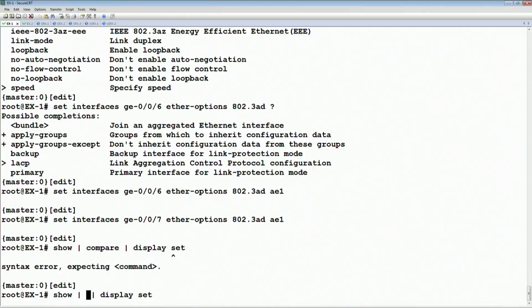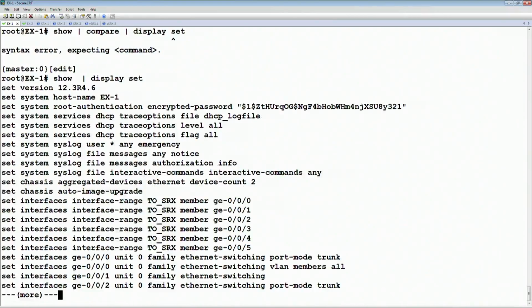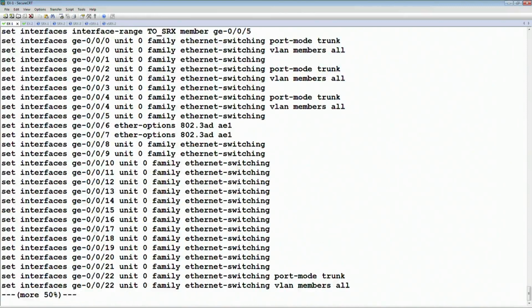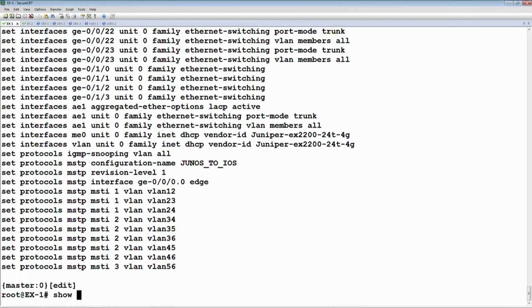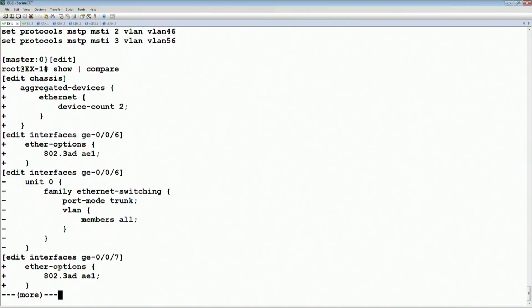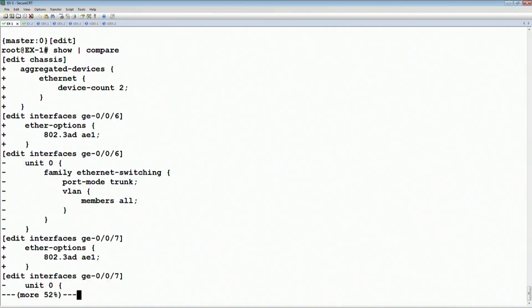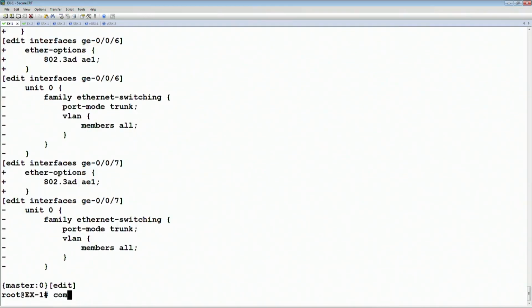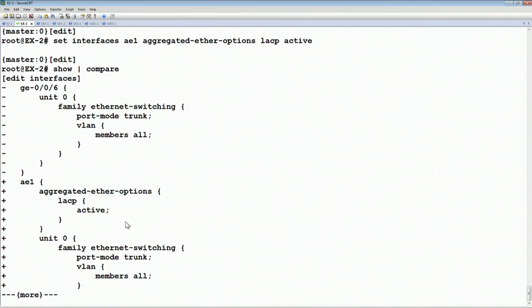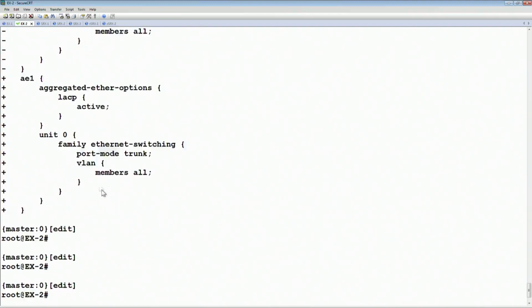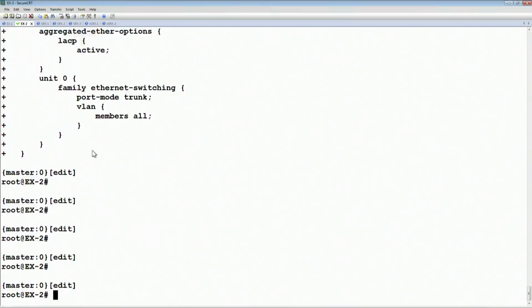Let's say show... So GigE6 and 7, I need to add them to the lag.